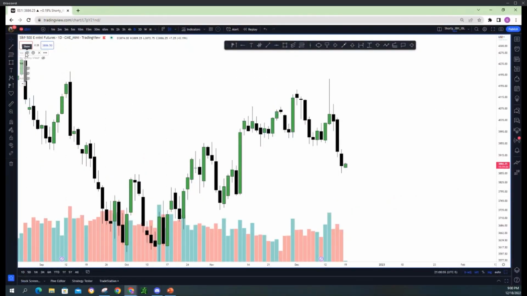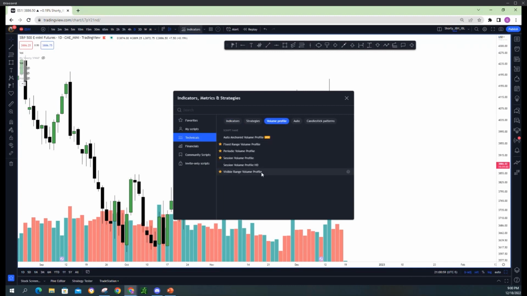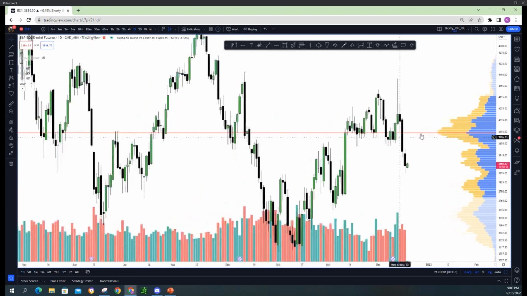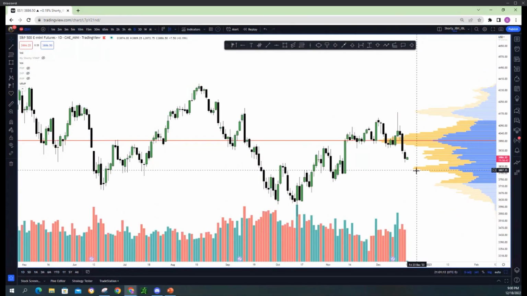And then from here, we talked about the visible range. So the visible range, I don't think I have it. So let me go grab it. If you look at the visible range volume profile, that's the last one here. If you go under indicators, technicals, volume profile. So this one is basically going to show, if I keep scrolling to the left, whatever candles are visible, it's going to calculate that POC for you. So right now, I'm looking at the data from April 28th all the way to current, and it's saying that for all of that data, the POC is at 3996, at 4,000, right?